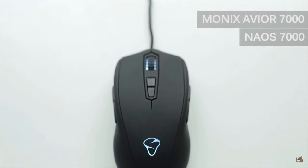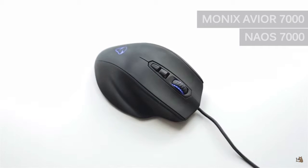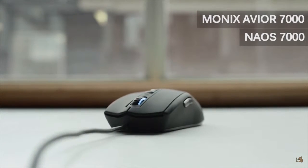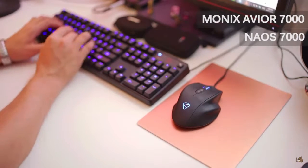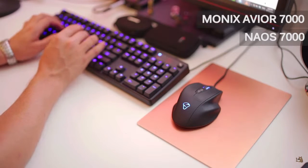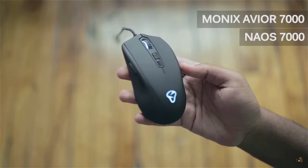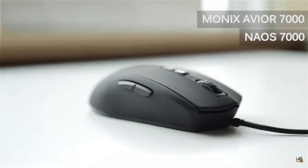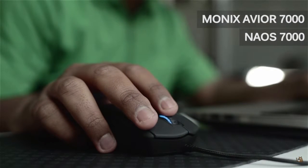Moving on to number three, the Myonix Aviar 7000 and Myonix Neos 7000. I've grouped these two together as they use an identical sensor and just vary in form, since you can't ignore left-hand users. For those who require left-hand operation the Aviar 7000 is a good place to start. The Neos 7000 has been my daily driver ever since release and I've come to appreciate its slightly wider body that fits my hand like a glove for thumb support and both ring and pinky fingers. Covered in a soft touch coating, both mice offer superb build quality. The outstanding switches for primary left and right click have excellent side browser buttons with a soft roll-off providing tactile actuation while continuing to travel inside the body, which prevents it from affecting your aim — a brilliant feature.